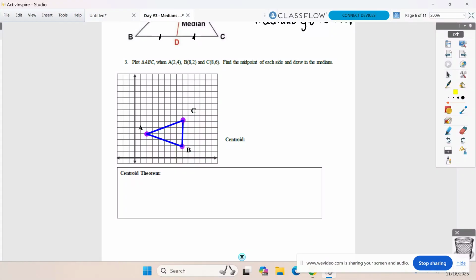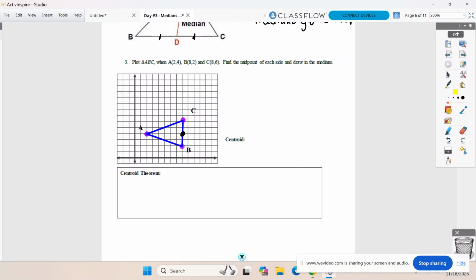All right, we're going to find the median. We're going to draw in the medians. Before we can do that, though, I know medians go to midpoints. I need to find the midpoint of each side so I can draw it in from the opposite vertex. Can we make our lives easier? Can we just find the midpoint of CB without using the formula? I think we can do that without using the formula, right? It's a length of 4, so go 2 units from either B or C, and you got the midpoint.